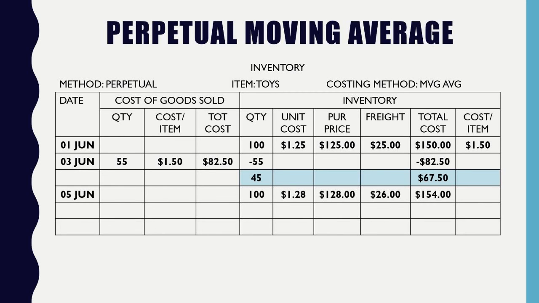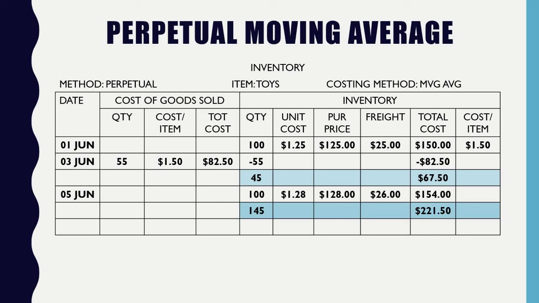I don't solve for my cost per item for this batch unless you want to. But in this case, what I'm going to do is, because I'm dealing with an average, I need to combine those two batches together to give me my total cost with my total quantity. Okay, so in this case, my total cost is $221.50, and my total number of units is going to be 145.